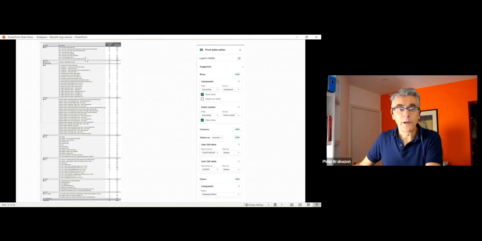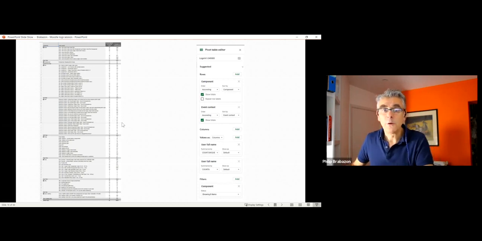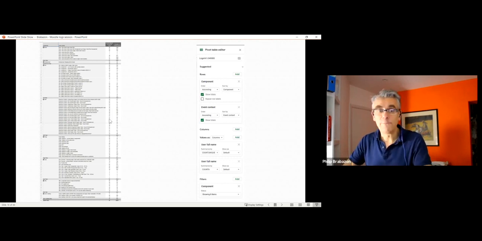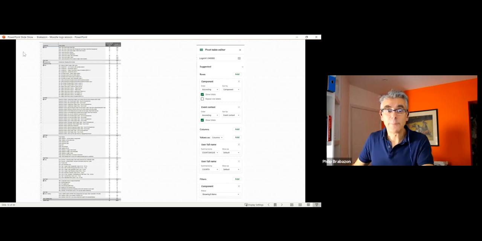So now it's a bit smaller, but this actually is a pivot table, and this is what you get when you set up a pivot table. You get rows, you get columns, you get values, you get filters, and these are what you use to set up your pivot sheet. And essentially, it's a nice way of extracting data in an organized way from a database. Here we've got components. You probably can't read that.